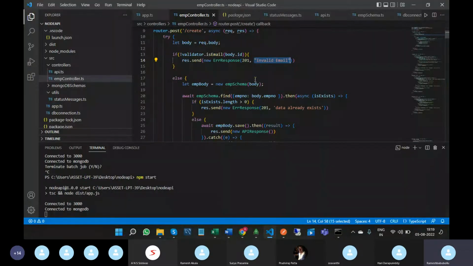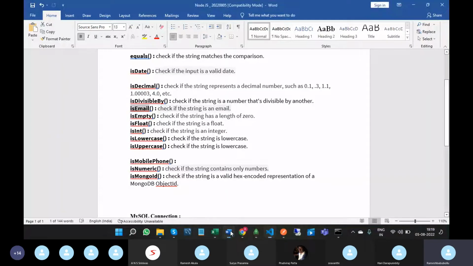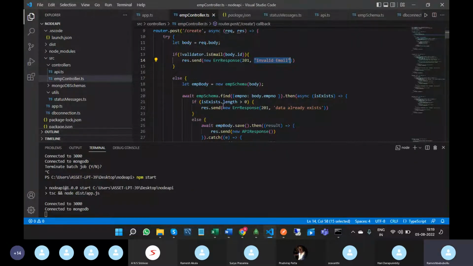Next, is empty. Is empty means check if the string has a length of 0.